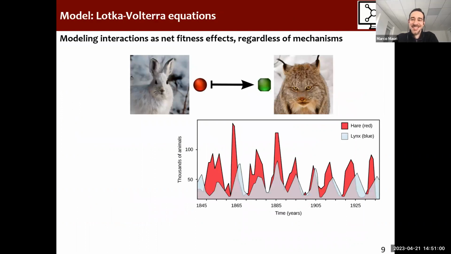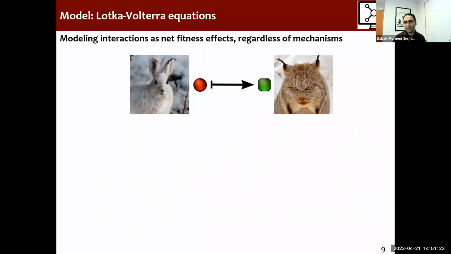Yeah. Okay. So the model that we started with is, of course, a Lotka-Volterra type model, because of its long history and because of its simplicity, that only looks at how one species affects, or the abundance of one species affects the fitness of the other species, which is easy to quantify and easy to formulate in a model.